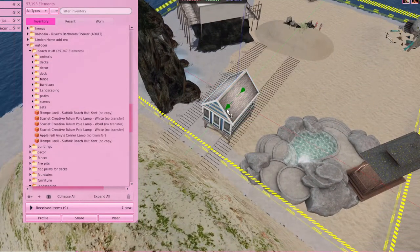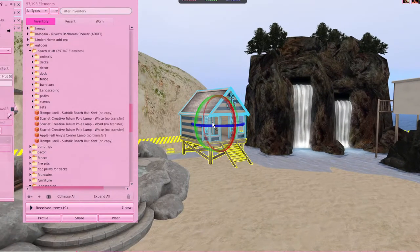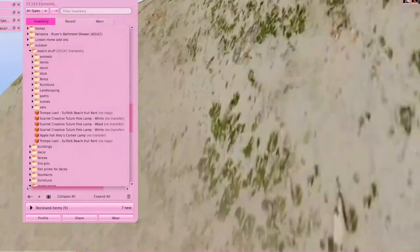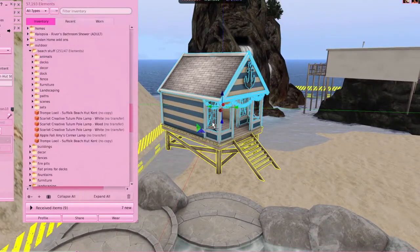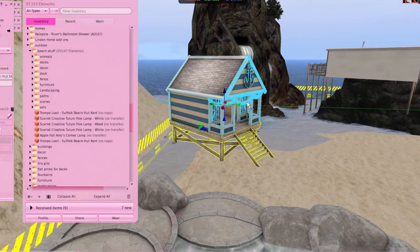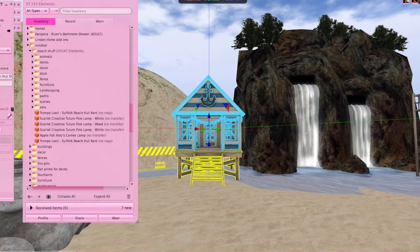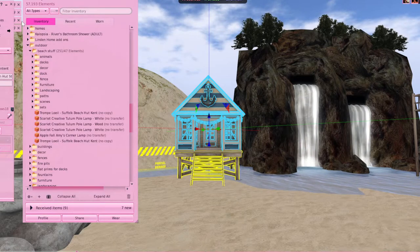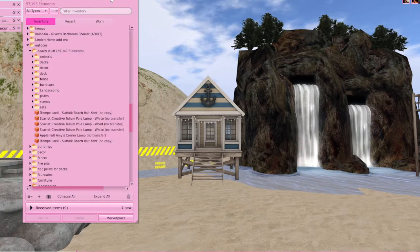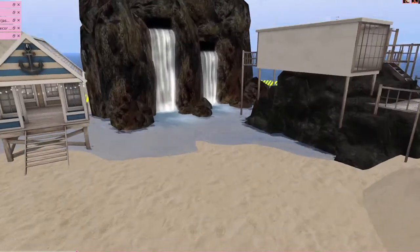We got to make sure we remember. I'm doing it kind of catty-corner to the water. At this point we have used 415 prims out of 2,250. I'm not worried. Because these spaces are really small, so you're not going to be able to put a lot of stuff in the spaces themselves. Oh, this is so pretty — I love it so much, guys. I think we're on a good start.